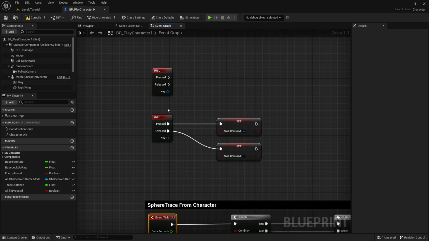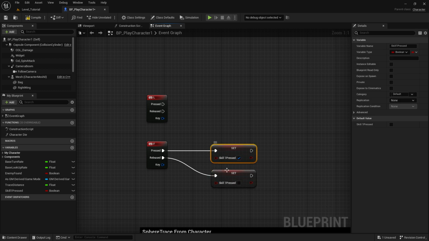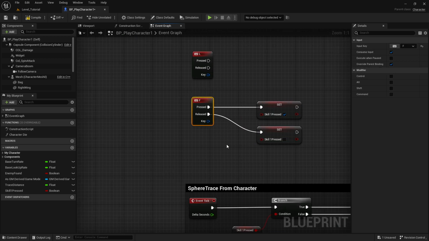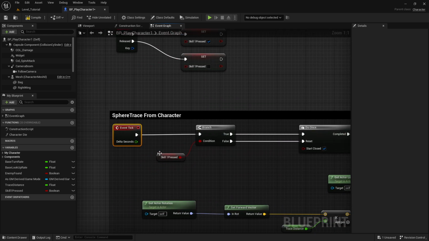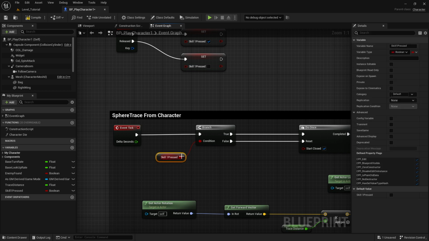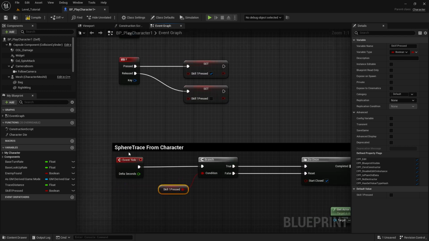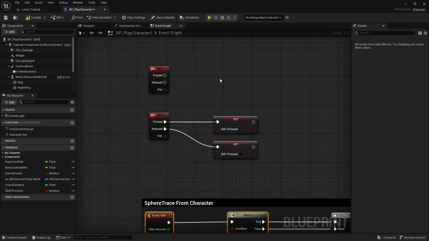So let's continue here with this one. First of all, what I need is, like I said, control variables. These are Boolean variables. What are they actually controlling? They are controlling if I have pressed the keyboard, my attack button, for example. So in the tick here, you can see this control variable. If this is true, I will go here, and if it's false, I will go here. But what this is, I will explain in a moment. This is the first step we are going to do, and to do this step, we have to create this Boolean variable now.